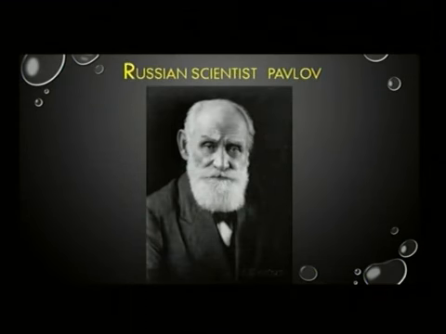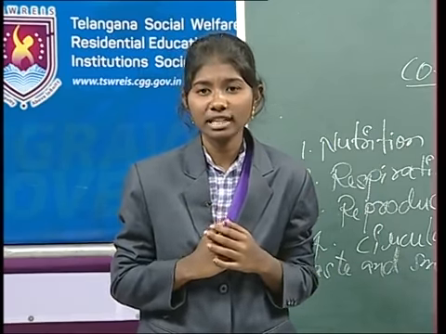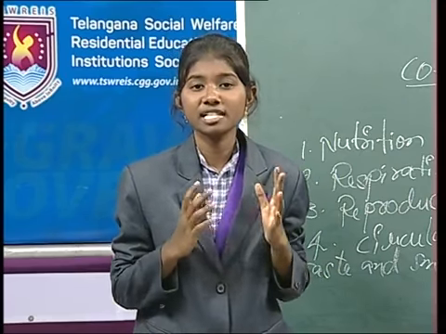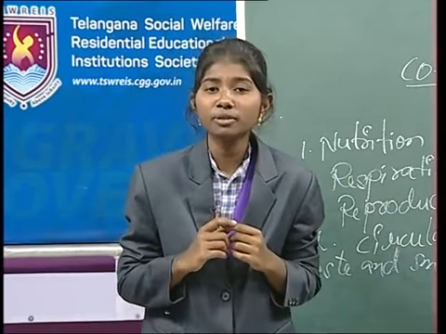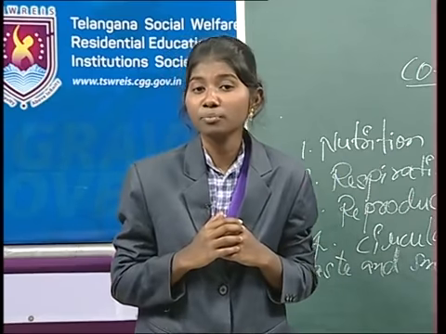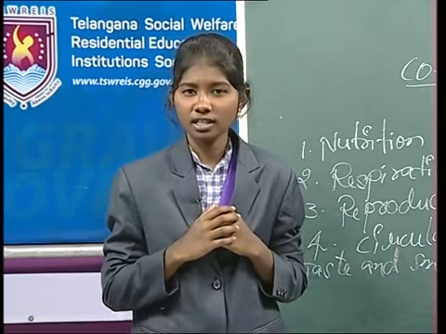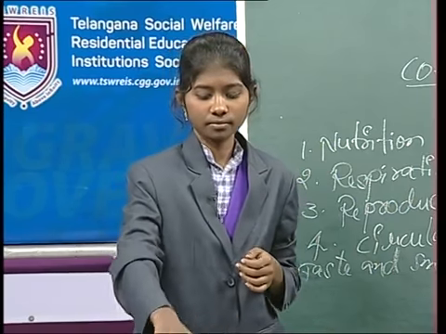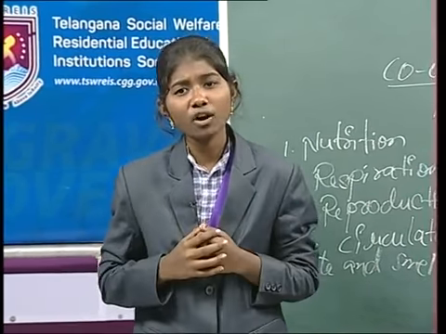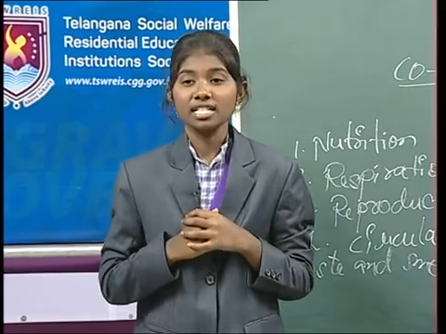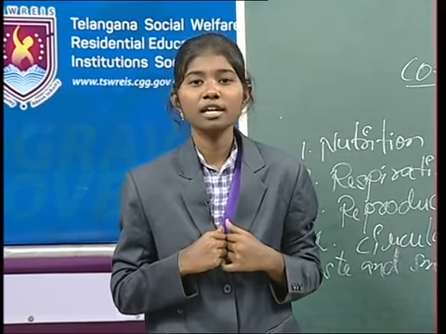So today we learned about coordination in life processes. What is coordination? Coordination is the synchronization between the different organs of the body so that they can work together in harmony to perform vital activities. Coordination is very important in our life. Without coordination, we can't do any work. Every process is dependent on the others to keep the body in good condition. The human body is called a wonderful machine because a number of processes take place within the body.